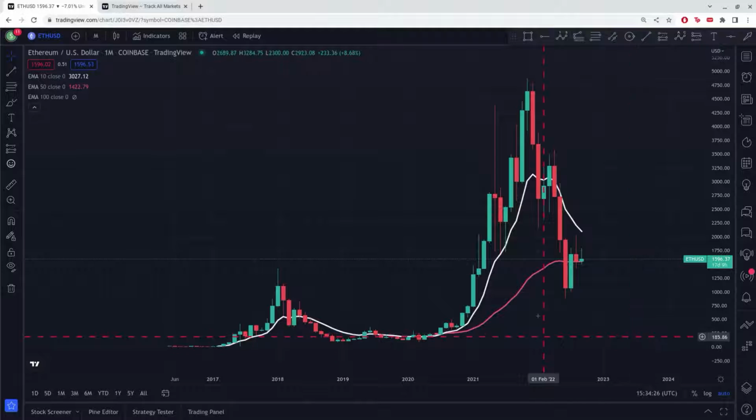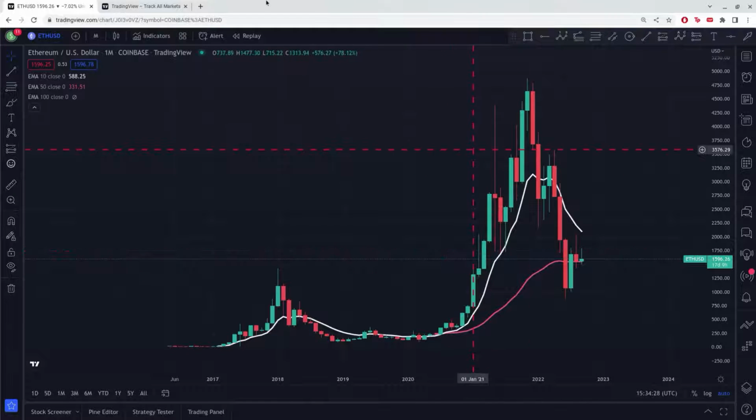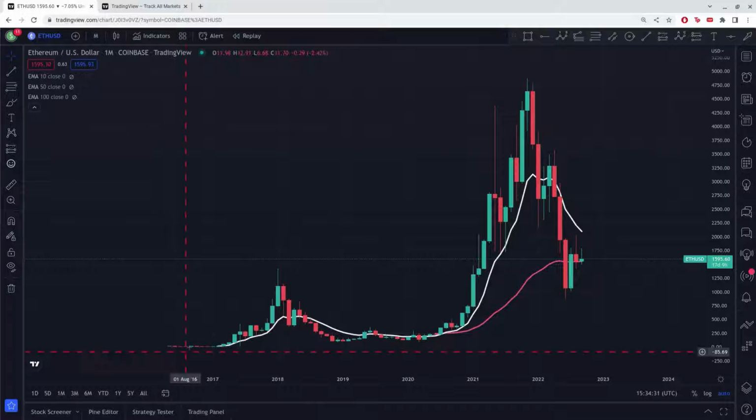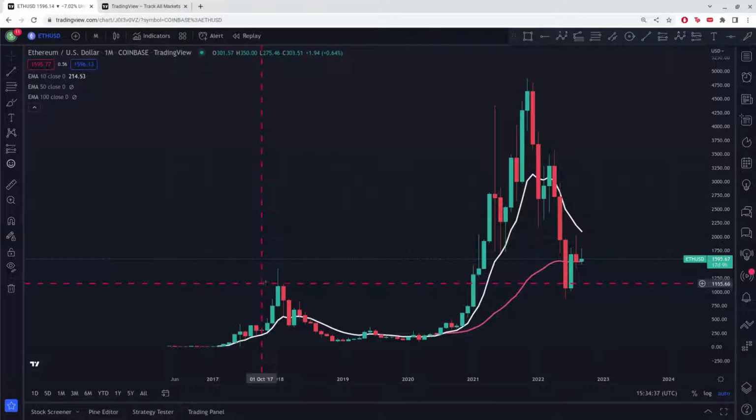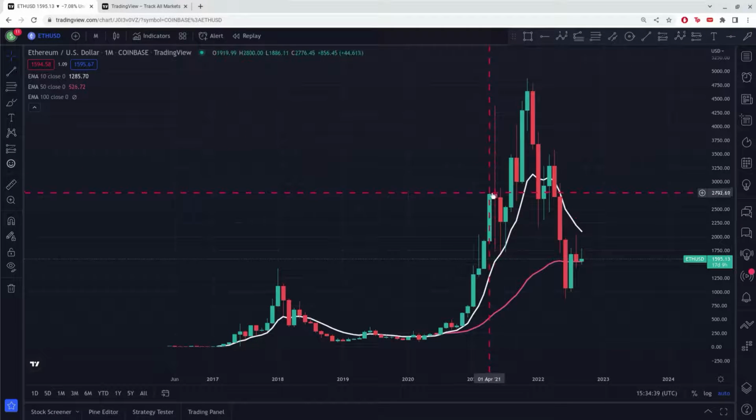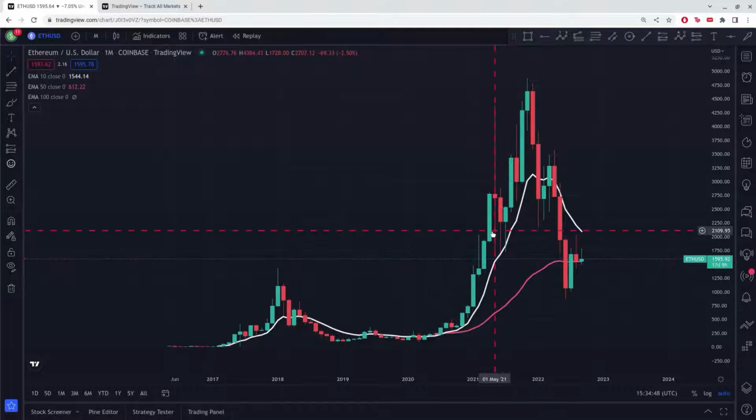There's the chart of Ethereum USD, and I'm on a monthly time frame. You can see the market has been making higher highs and higher lows since 2017. There's a high, and this high is higher than this high. This high is higher than this high. So it's higher highs, and there's a low. This low is higher than this low. There's a low also higher than this low. So the market is making higher highs and higher lows, which means it's safe to say the market is in an uptrend and not a downtrend.